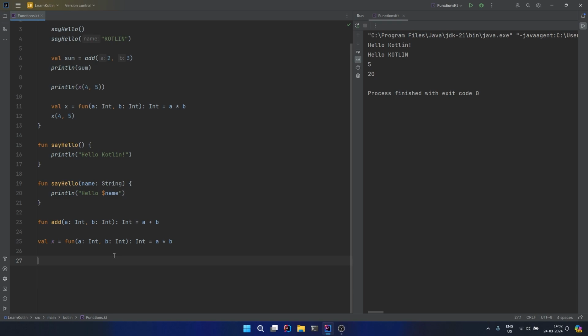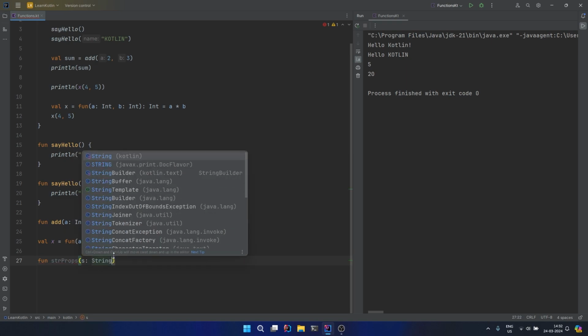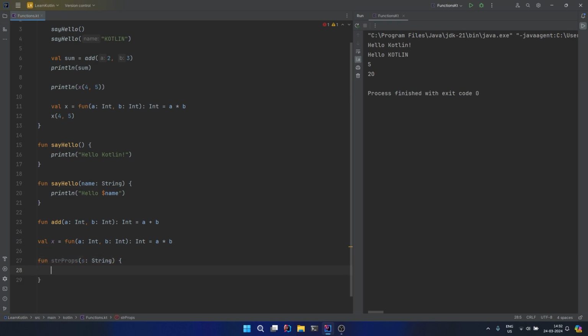Another thing that I want to discuss is, suppose I have a function and I want to take a string and return a few things actually. I want to take the length of the string, s.length, and the first character of the string, so s[0]. We have not discussed strings in detail, but you may be getting a bit of an idea here. This is a property we are using to get the length of a string, and this is how we get the first character in a string.